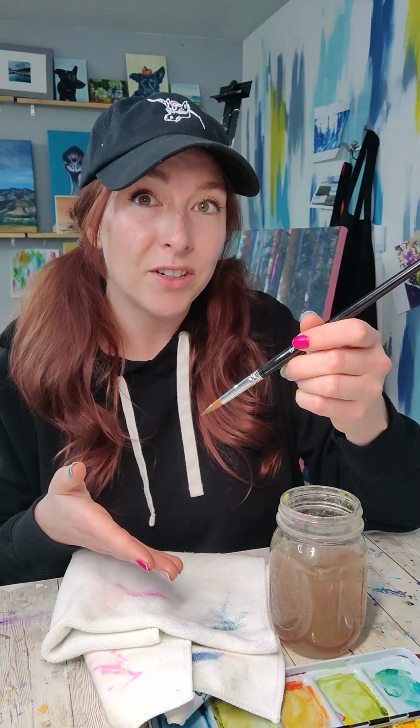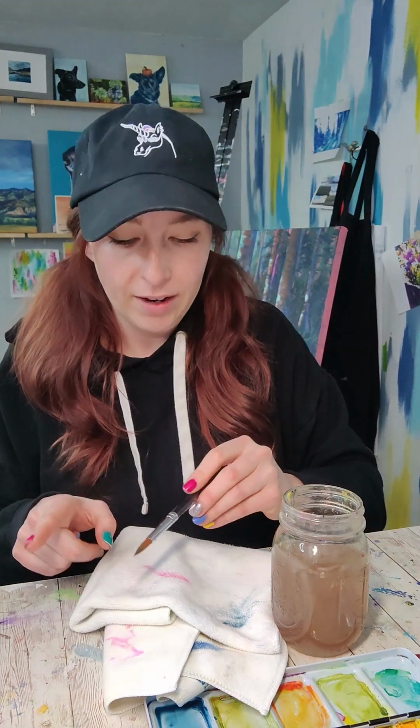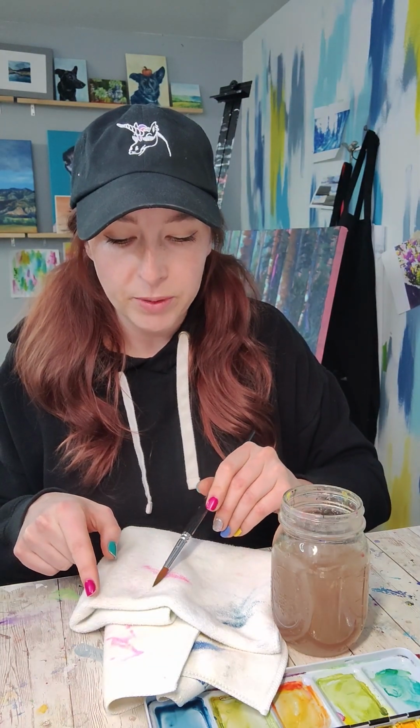In order to keep your round brush nice while you're painting, don't keep it in the water like this. We really only place it in the water to wash it off. The rest of the time, you're just going to take it out of the water and on a rag, in order to dry it off, spin and twist, it'll keep the point nice, and then just lay it flat and leave it like that to dry. Once it's dry, then you can store it upright in a container like this.